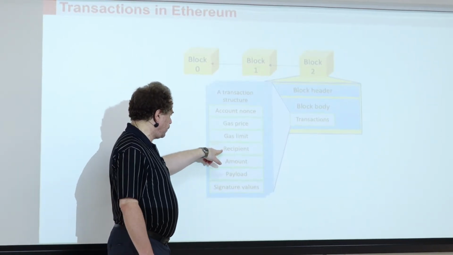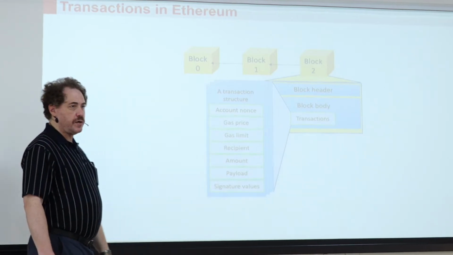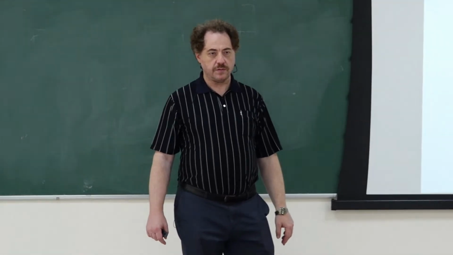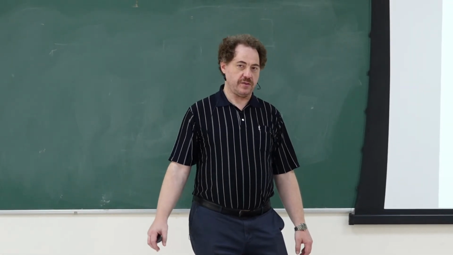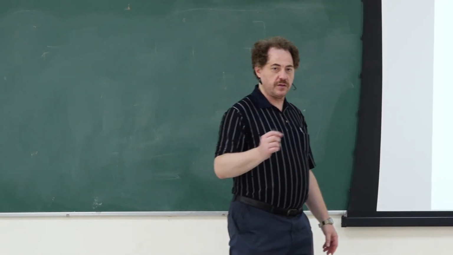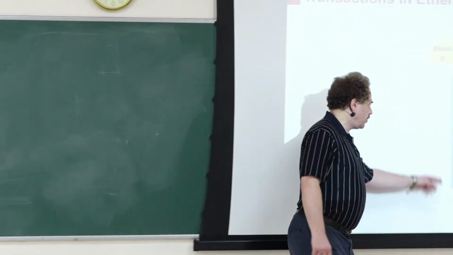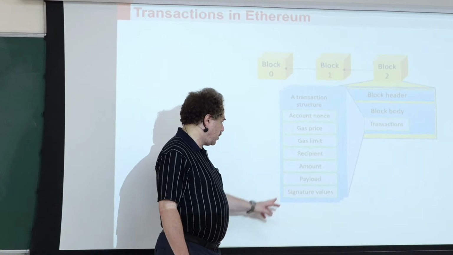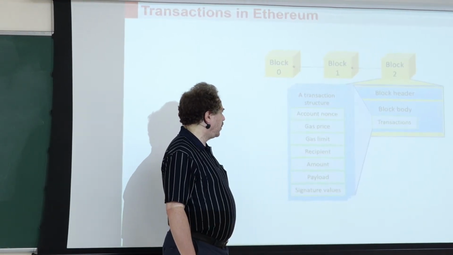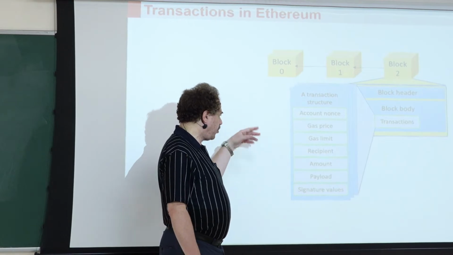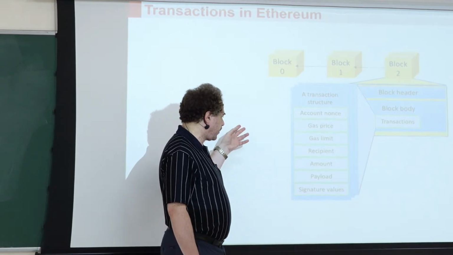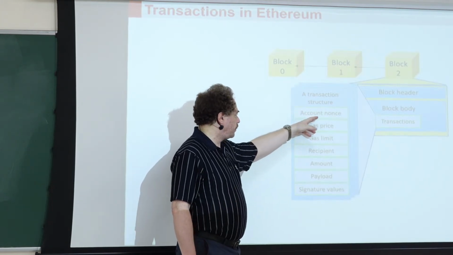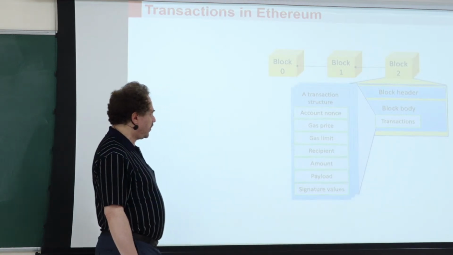There is a recipient. So Ethereum does not care about traceability. It just puts the recipient. Now we have accounts, so it can put the target account of the transfer inside the transactional structure. Of course, the amount, signature, so that's the same, but it also has some interesting different fields like account nonce, which has nothing to do with the nonce of POW. It's something used to verify the account.